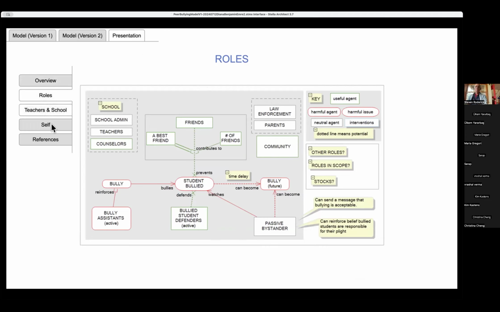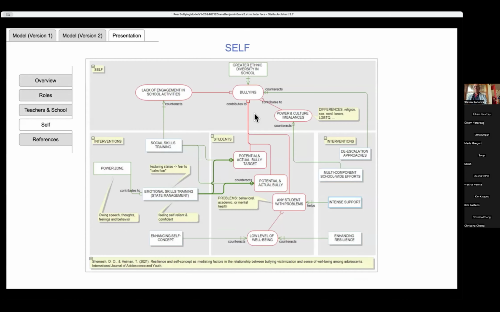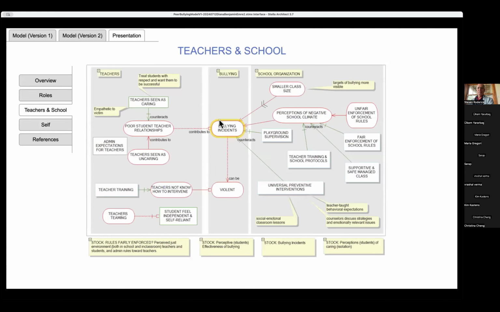The next, actually, I'm going to go to the fourth one here. The fourth one focuses on the individuals involved in bullying, the bully and all the things that possibly can affect the bully. But this one is talking about bullying incidents in a school. It's talking about the impact of the classroom in the school that impact the students, including the bullies and those who are bullied, and the school organization.